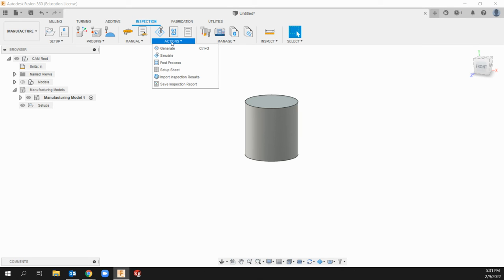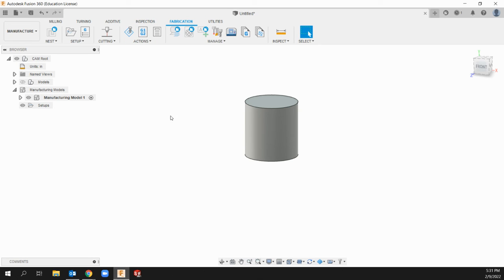We have our actions tab. There's a few more selections. They're specific. We can save reports and whatnot. So fabrication, this will be for jet cutting and laser cutting. So different types of cutting process. So it can be for an oxyacetylene torch, a plasma table, a laser cutter, a water jet, and what have you. It's basically creating a 2D profile that will have an offset, which is determined by the type of process you're using.